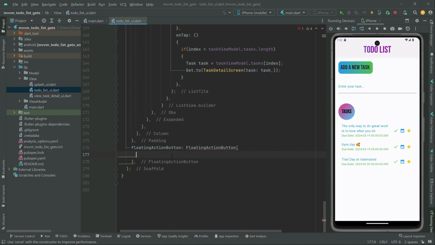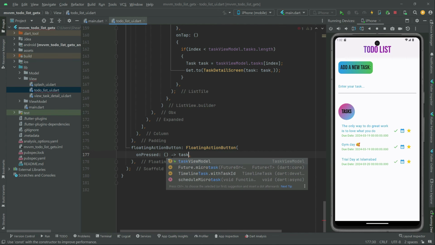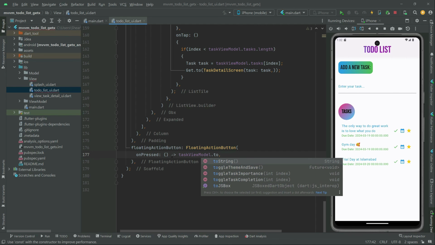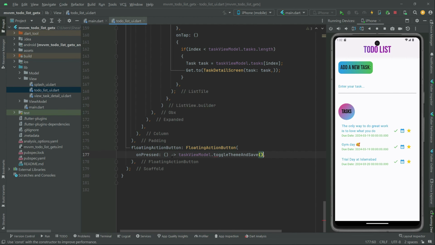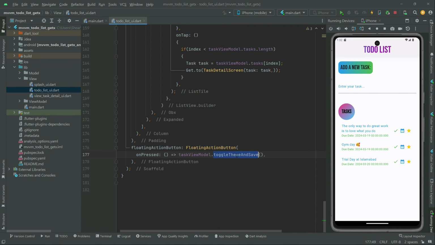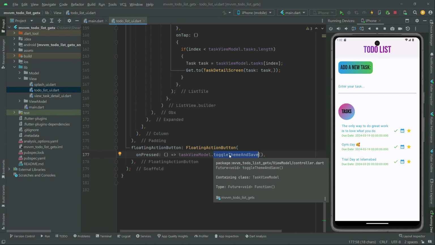Now it will just take the callback function, the click event onPressed, and now we'll redirect this to the task view model instance name over here, and then we'll call the method by the name toggleThemeAndSave. It will do its specific work, and I have already explained this in detail in the business logic, in the controller task view model.